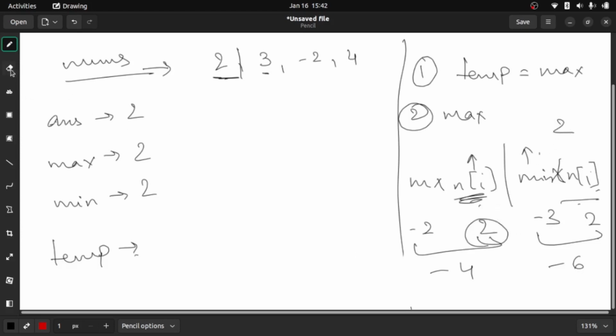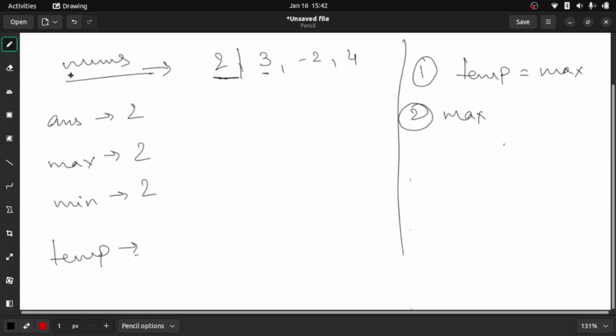So for that also, what we'll do is find first the maximum between these two things, maximum into nums of i and minimum into nums of i, and we'll find if that is greater than nums of i or not. I hope you understood this. You'll be able to understand this better when we code. Next, the third step is going to be to find minimum.